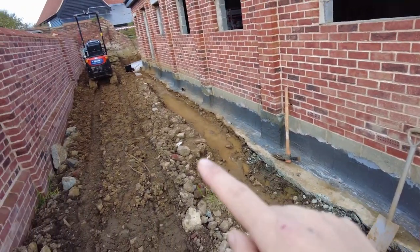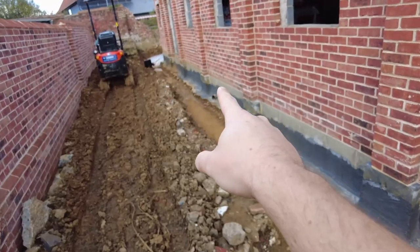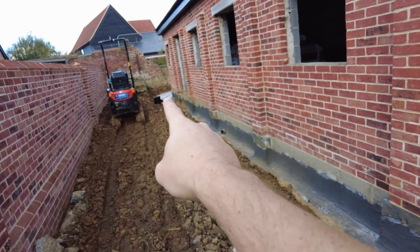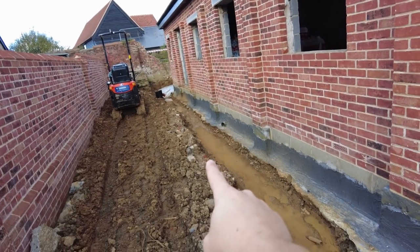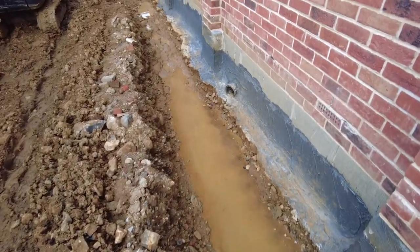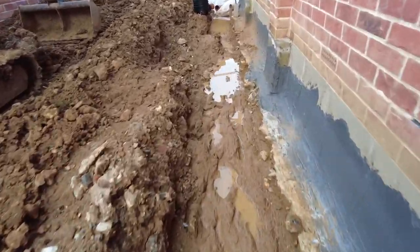And then I need to get the soil pipe down here, so I've got one there and one there. And I'm going to have an inspection chamber down the end, one here. I'm supposed to have another one here, but I need to dig this wider so I can get everything in.